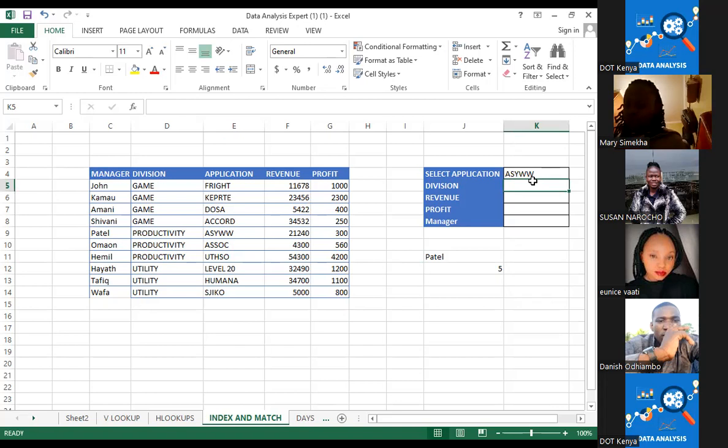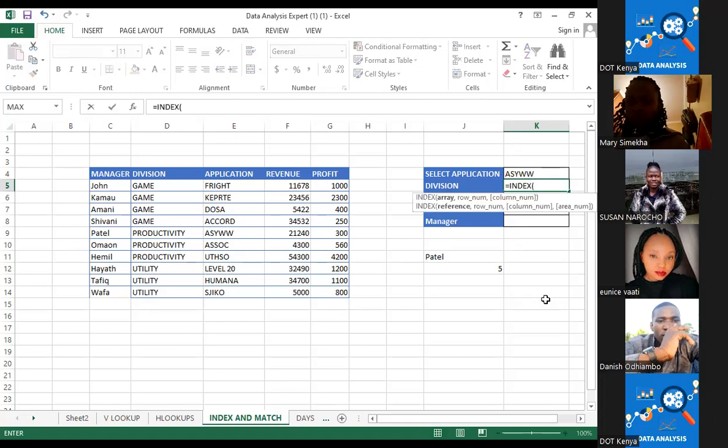Equals, index. What we are interested in, as it stands, is the division.